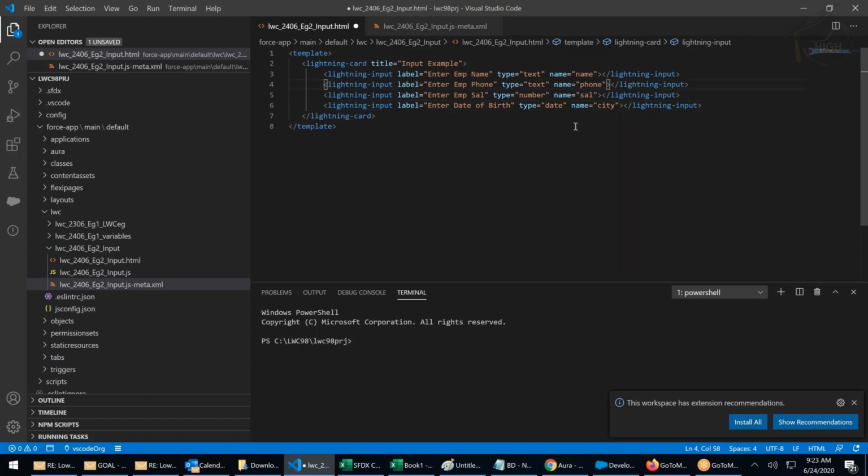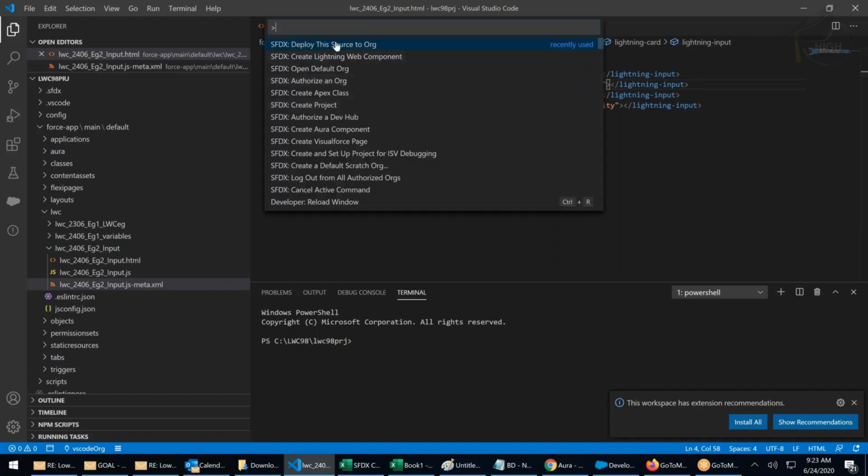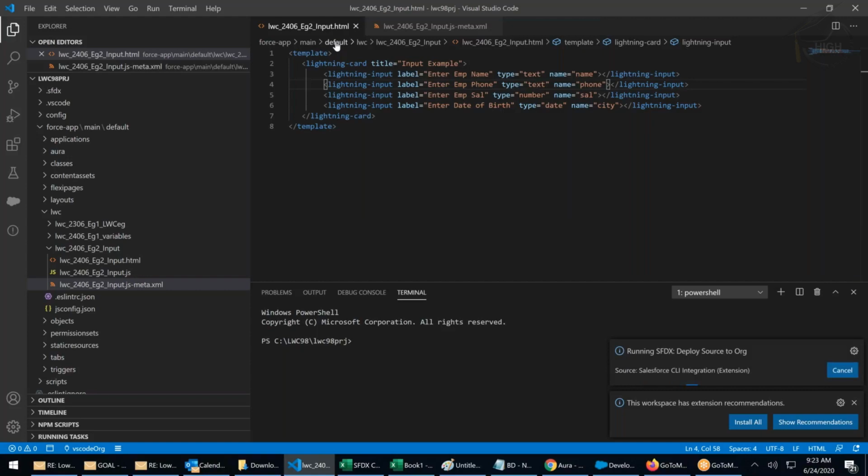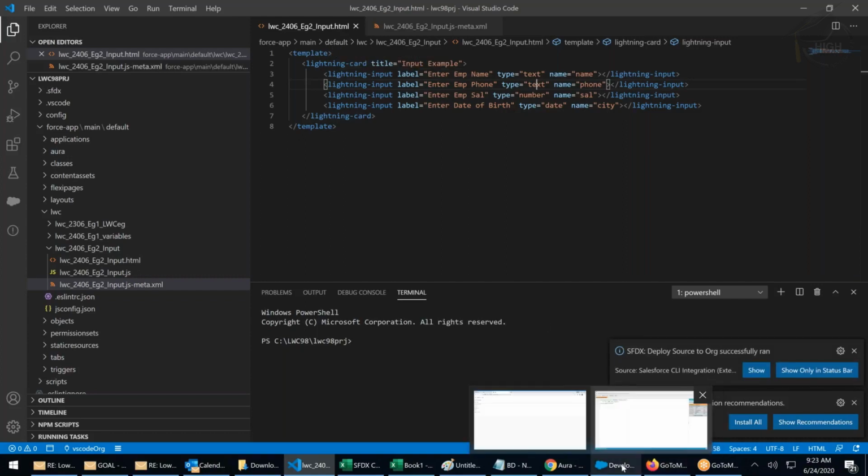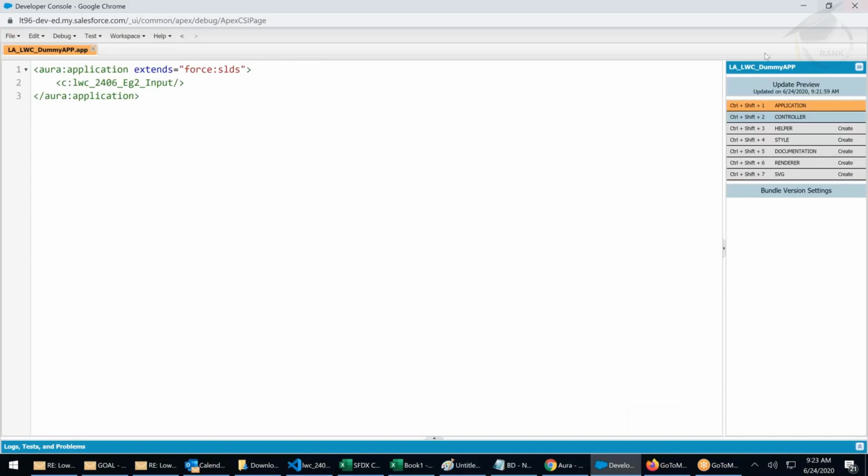Two text, one number, one date. Control C. Control Shift P. Deploy this to the source org. Now I go here and click on preview.